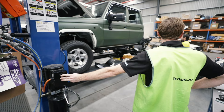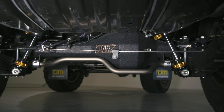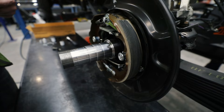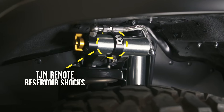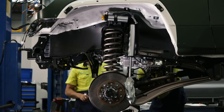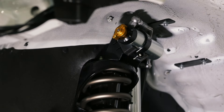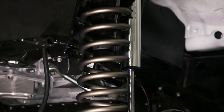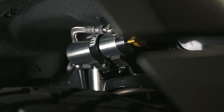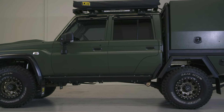Next up are mods that everyone needs to do to a 79 series. The diff swap to a D-whiz diff corrects the wheel track issue in these 4x4s, plus it is a much stronger rear diff with chromoly axles. For the suspension, we added the new XGS remote reservoir TJM shocks and springs to give it a decent lift and GVM upgrade. The XGS shocks allow you to adjust the compression and rebound independently for incredible tool-free customization, so you'll get the perfect ride no matter where you are. The remote reservoir also means they can handle a lot more work without heating up — these are the ultimate if you want comfortable and capable suspension.